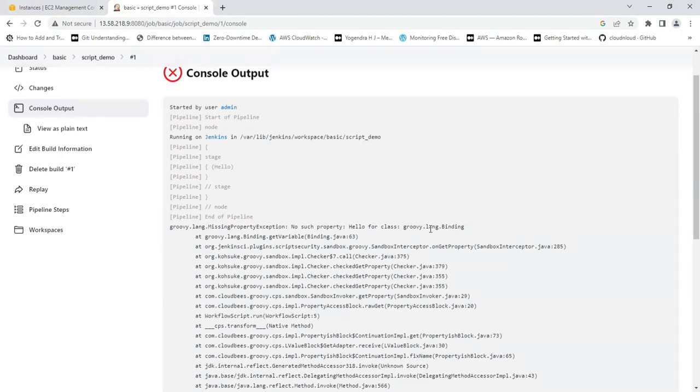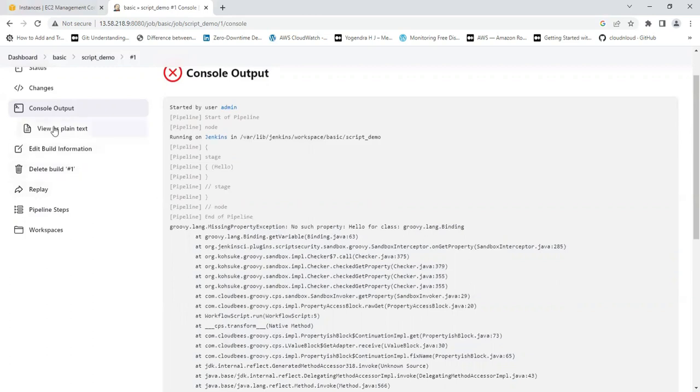We don't know what the error is. That's because it has not done a syntax check or code validation. It has directly executed and thrown an error to you. That's the main drawback of the scripted pipeline, where it does not validate your code.